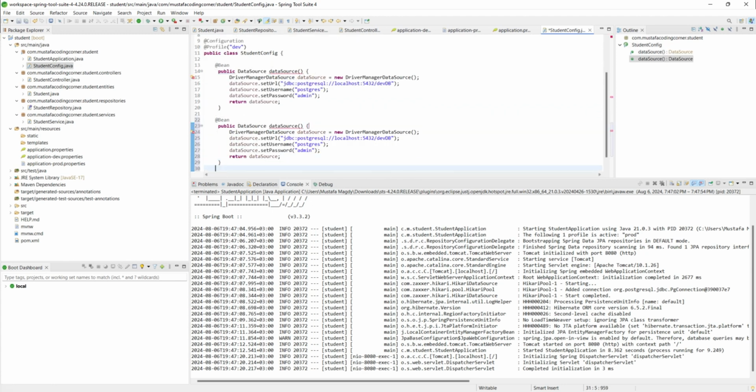I can do one more data source for production. Let's say this is the development data source, and here the production data source.